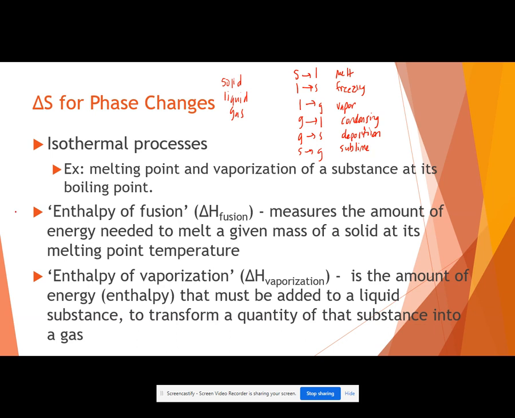There are 2 important ones. I'm going to go ahead and star this for you guys to write down in your notes. The first one is enthalpy of fusion. Whenever you hear the term enthalpy of fusion, which is delta H of fusion, this means when something melts. So I'm going to go ahead and underline that. Fusion means melting. If you ever hear the word enthalpy of vaporization, which is denoted by delta H of vaporization, this is when things are going to be turning into a gas. So again, vaporization is going to be liquid to a gas.